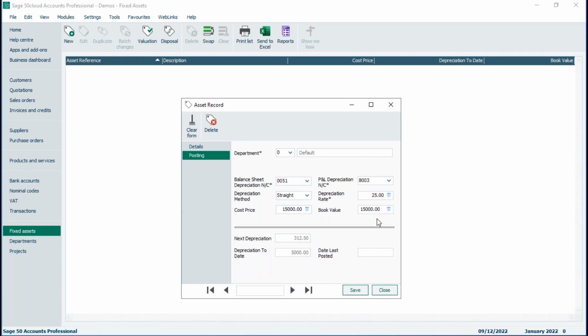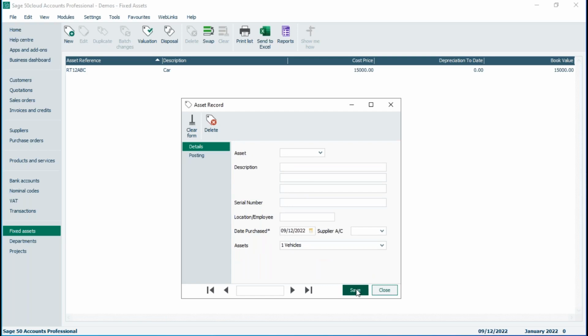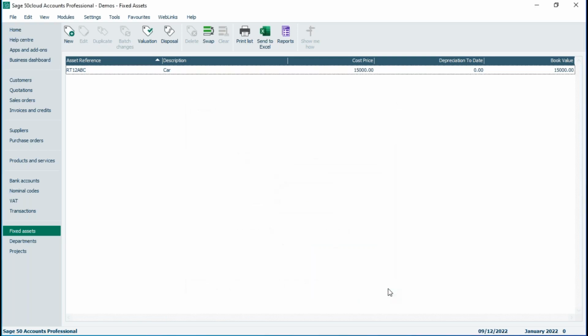Make sure I've got the right number of zeros in there. So our depreciation to date is 0. Date last posted, nothing in there because I haven't processed the month end and chosen to depreciate my fixed assets yet. And at this stage, I'm just going to save that. And that's how easy it is to set up an asset record.